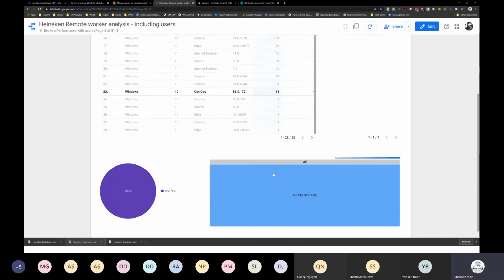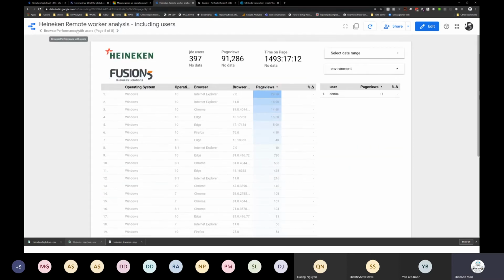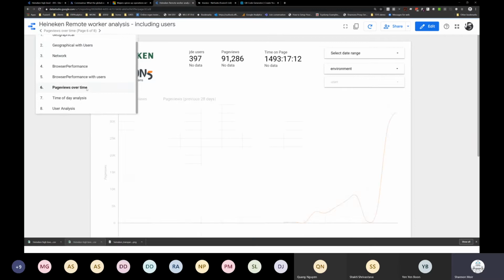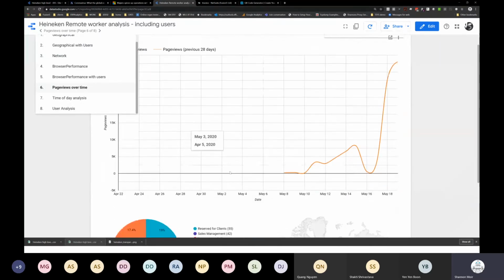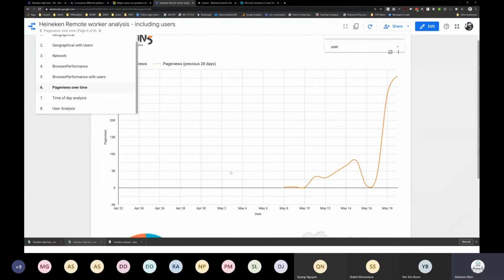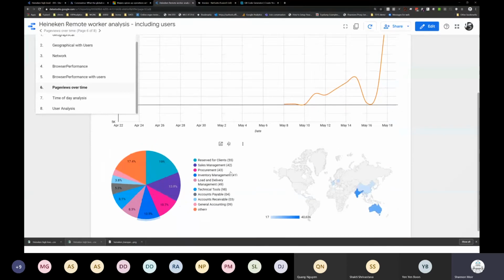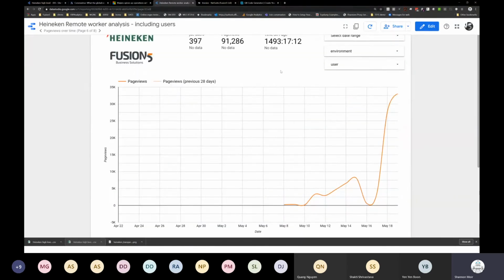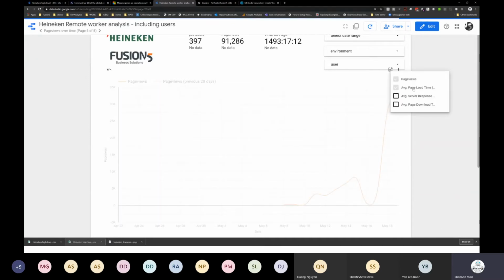You can download all of those easily too. Let's have a look at what else I've got. Page views over time. This is really neat to have as well. So again, because you don't have a lot of data, it's not that meaningful. But when this is full, it's a really, really good visual of how much JD Edwards is being used in your organization. And you can also look at like the page load time over time.